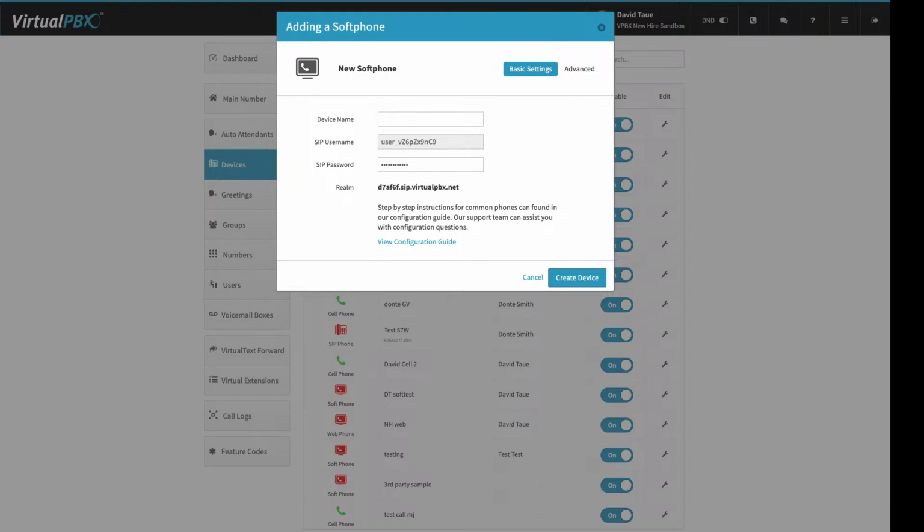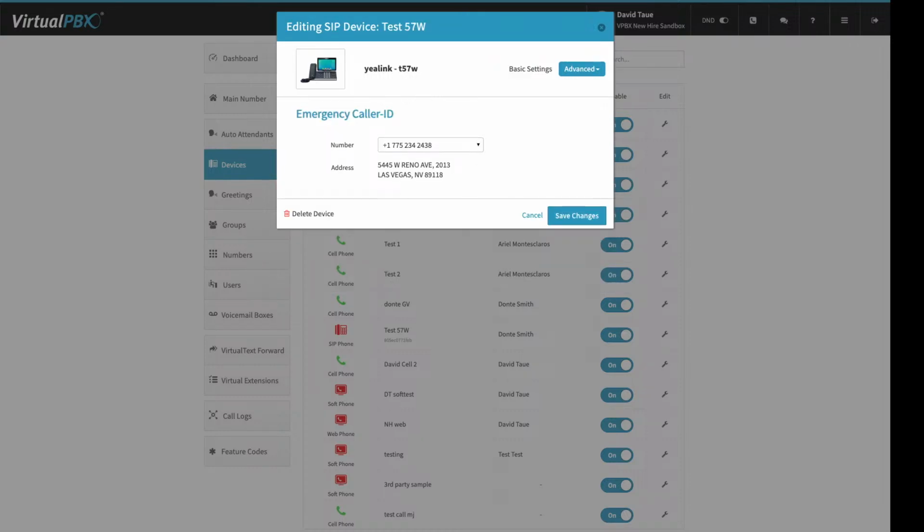You can also click the little red shiny icon under Edit. There we go. Under Advanced and Emergency Caller ID, you can choose a phone number that you've assigned an address to a specific VoIP phone for the purposes of 911, right? So if your staff member works from home, you can assign their home address to one of your phone numbers, then assign it to their VoIP phone so that if they ever have to dial 911 from the VoIP phone, their address gets sent to emergency services, not your corporate address.